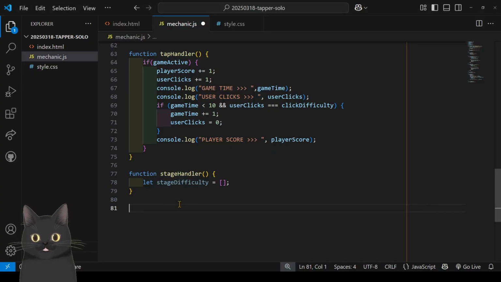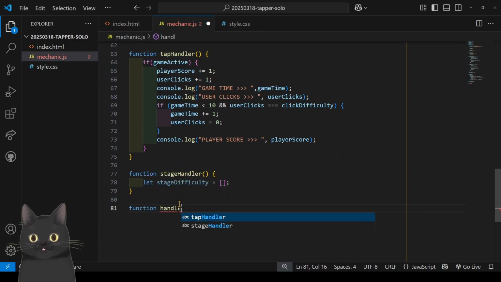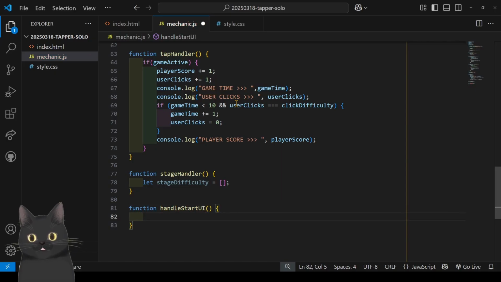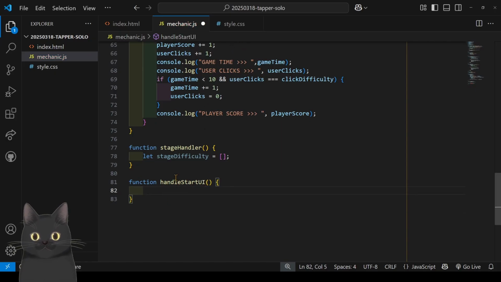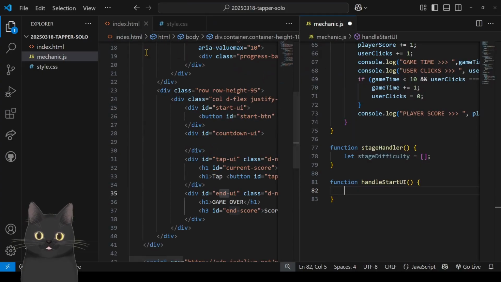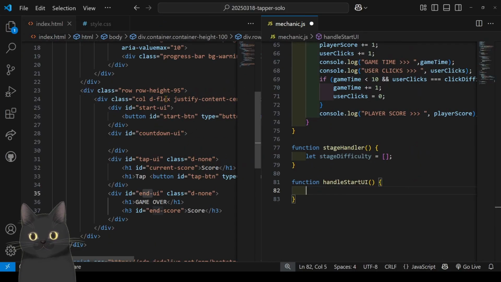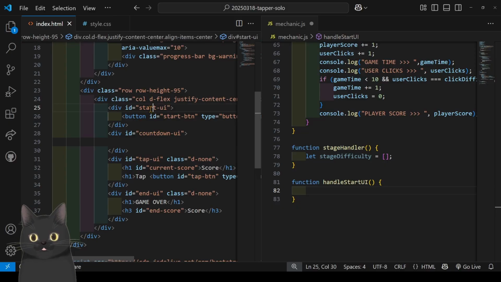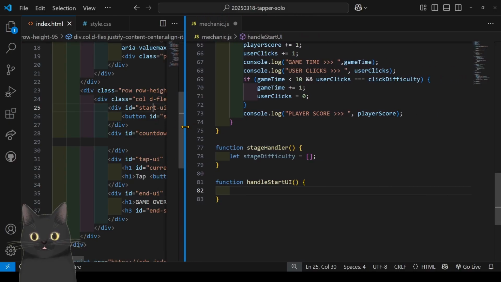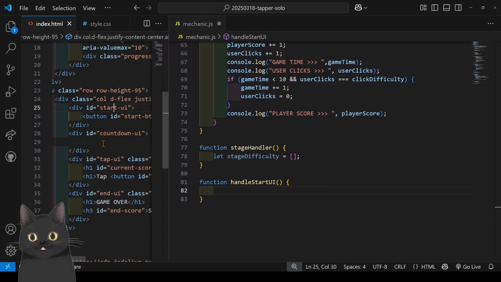So the first is we're going to do a function called handle start UI. When we do this, we want it to either flip to appear or disappear. If we take a look here, we have our start UI ID, so we're going to call that.